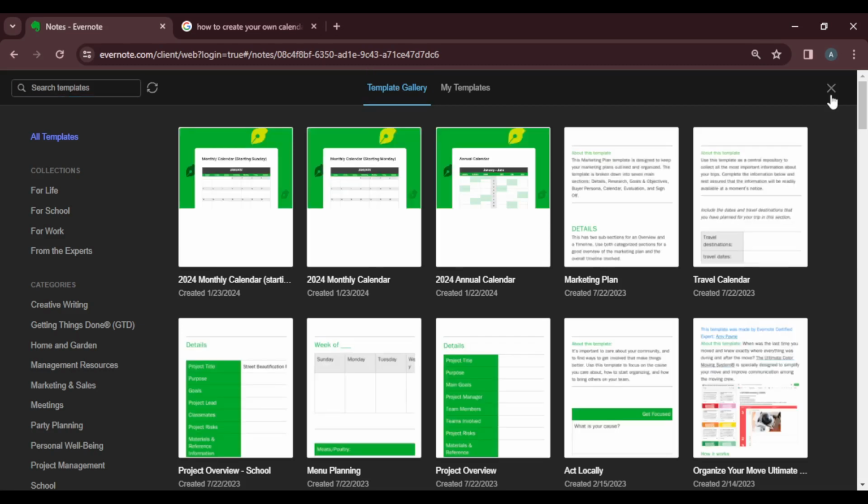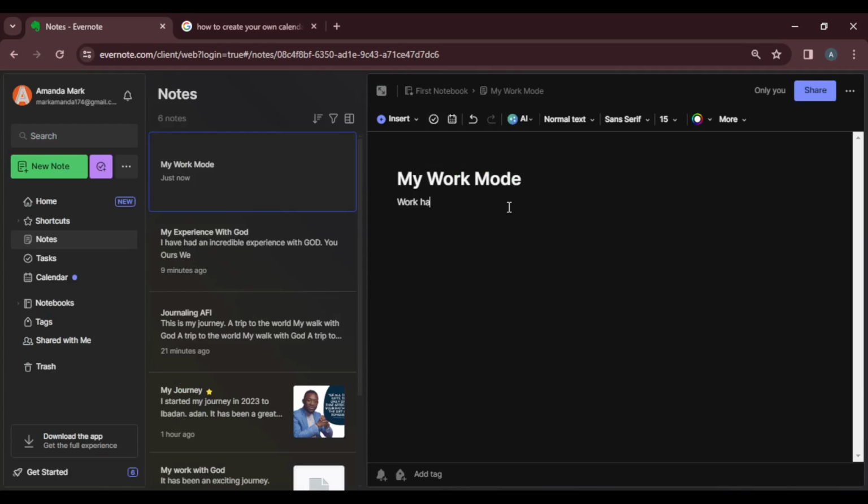All right, and then let's say we're writing what has been super. Now with this, you can actually customize the content of this note. You can use a normal text, larger header, medium header. This, you can even change the font of your notes. These are fonts, so go ahead and choose the font that you want. You can go ahead and even change the font size.